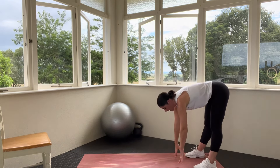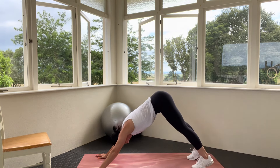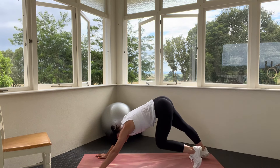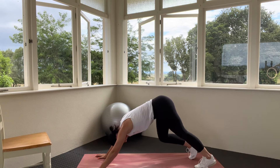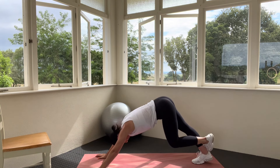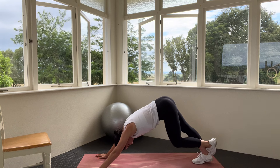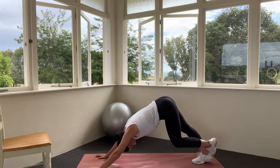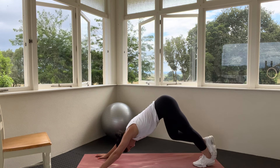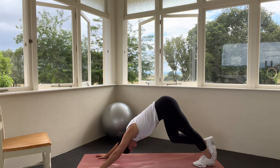We're going to take a step back and walk the hands down, walking out long towards the front of the mat. This is downward dog. Hold here, keeping your bum up, drawing those heels down to the floor, walking from one knee — bending the right knee into the floor, then the left knee. To get into the calf stretch a little deeper, take your right foot into the centre, tuck the left foot behind — that takes the stretch deeper into the right calf. Let the head go and really feel that beautiful stretch down the back of the legs, right up into the glutes. Switch over to the other side.